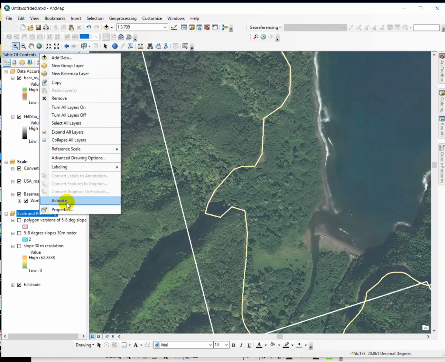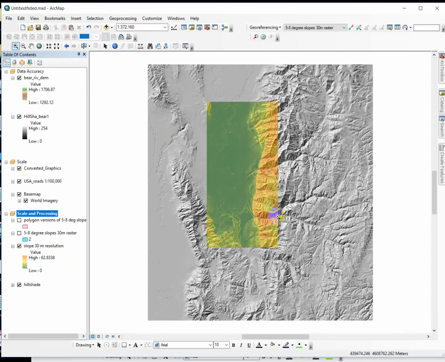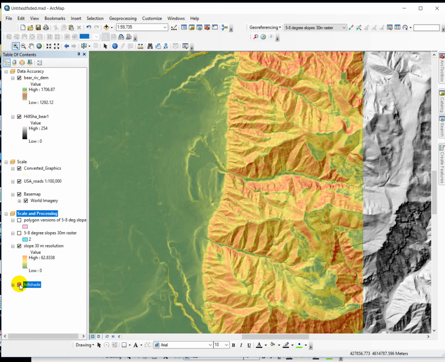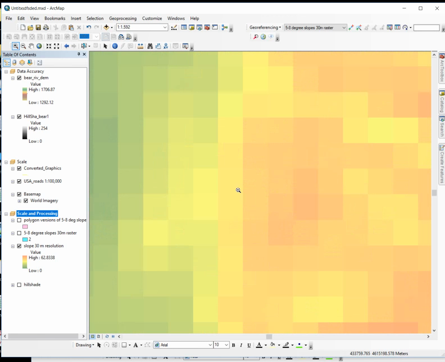Now I want to switch gears to another example of how scale can impact our results, and then I'll talk about the processing last. So this is a hillshade created from a 10-meter elevation model mapping Cache County in northern Utah. And from that, I actually created, from a 30-meter data set, a 30-meter raster, I created a slope model. So if I zoom in on this and turn off the hillshade, we can zoom in to the point where we start to see individual cells.